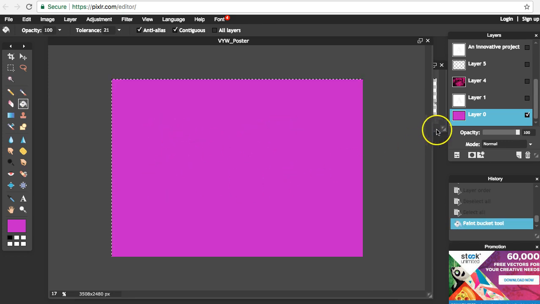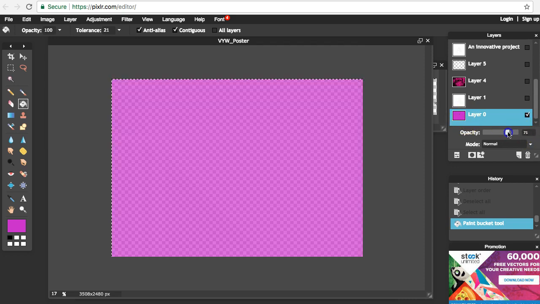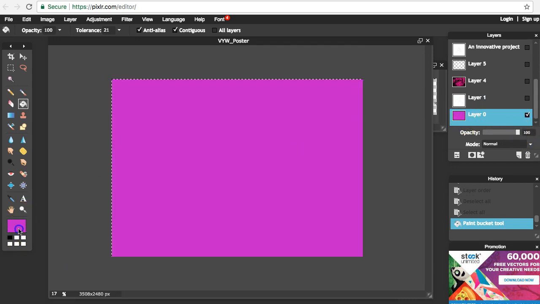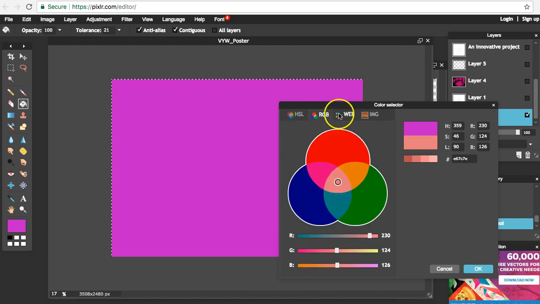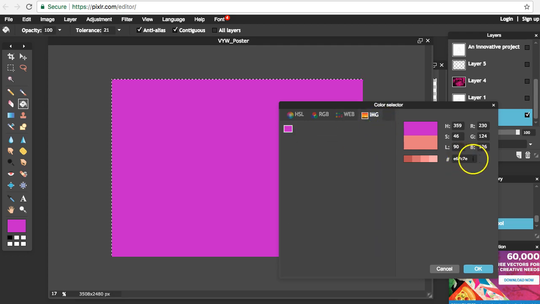There we are. And likewise, if you wanted to change that, you could vary the opacity of it, or you can go back in here and just tweak the color range that you'd want it to be. And then you have the hexadecimal color here, which will work on every device if you were looking for a web or whatever like that. So you know the exact color, because sometimes on different screens it looks like it has the same color, but it essentially doesn't. The difference in the screens and the calibrations can throw your eye a little bit, whereas the hexadecimal color is the code for that particular color, and you see it changes once we jump around here.